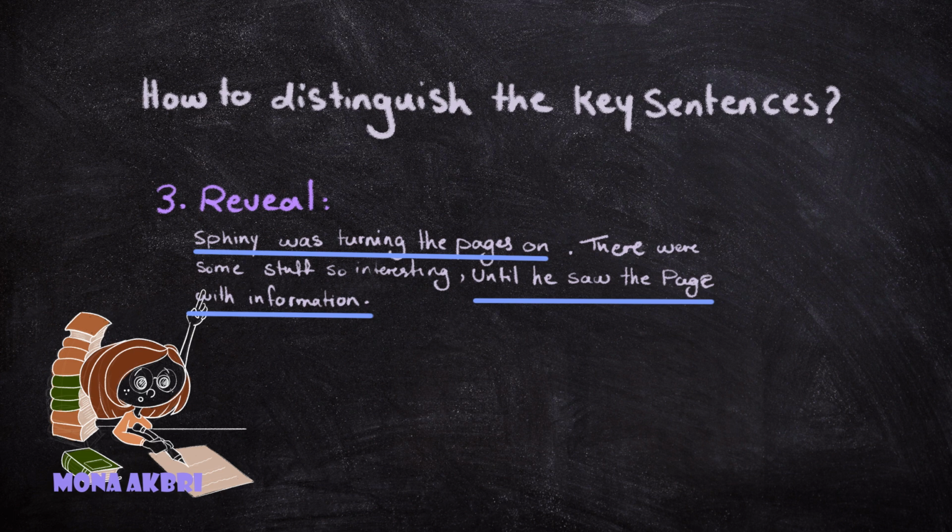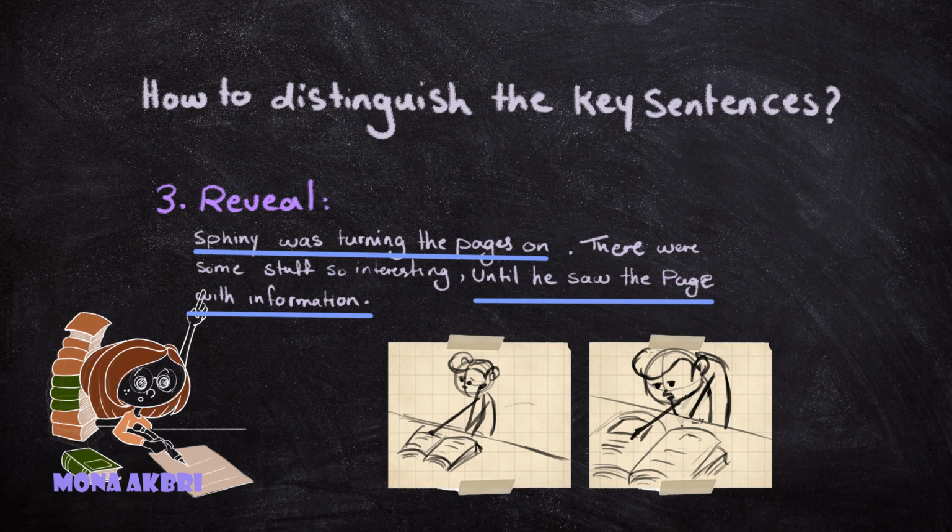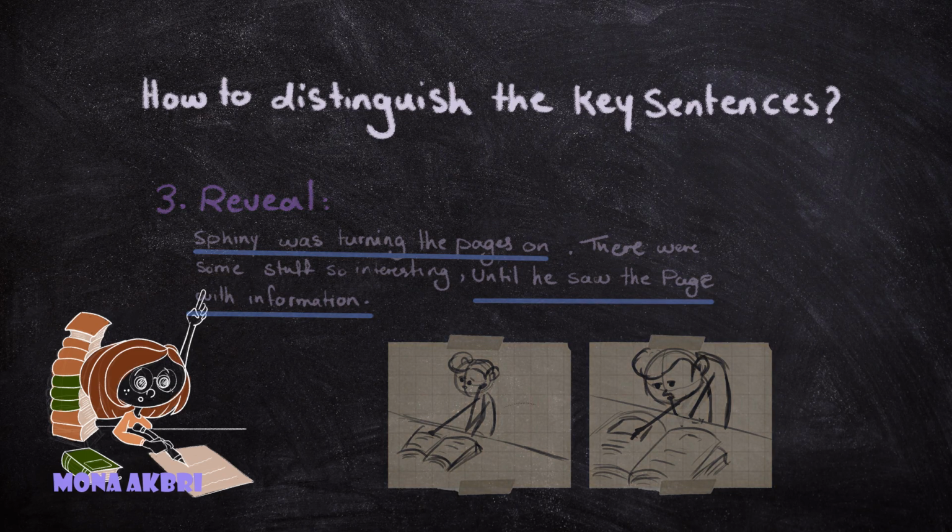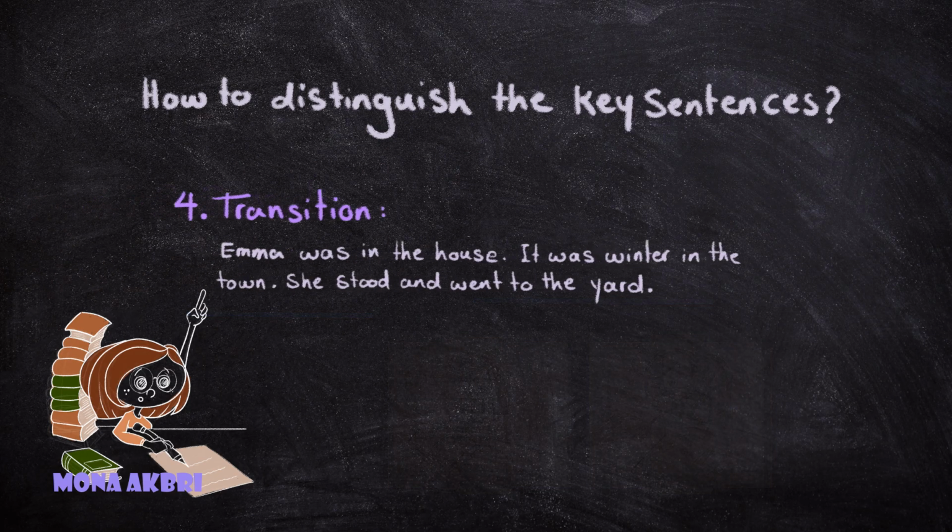Okay, now we're going to the point that we are finding a very important information for the storyline. It's obvious that it's important, so I will have another window for showing that he found the information he was looking for. And here you can see that. The next one is the actually reveal that I have just said. This is the transition now.